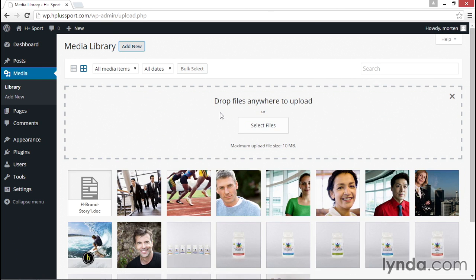This gives you a drag and drop functionality just like you get inside the content editor, where you can drag and drop content directly onto the media library and add in the same kind of information you would in the content editor. The only difference is these new media items will not be attached to any post or page, but will live on their own until you attach them to a post or page.